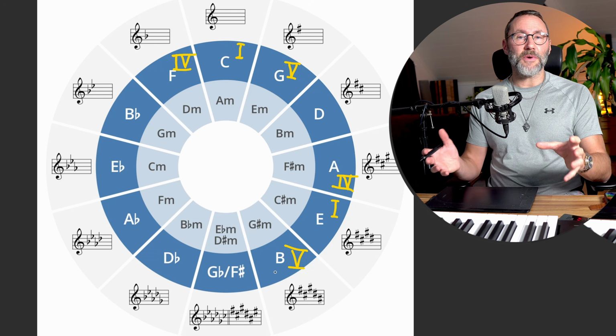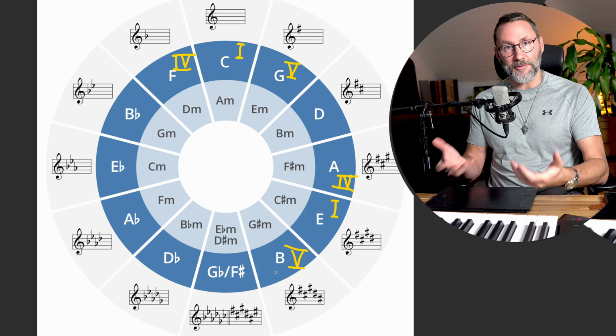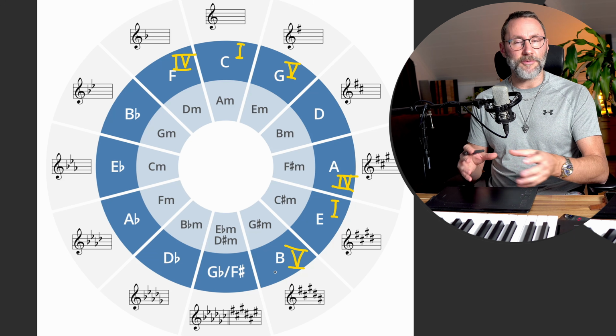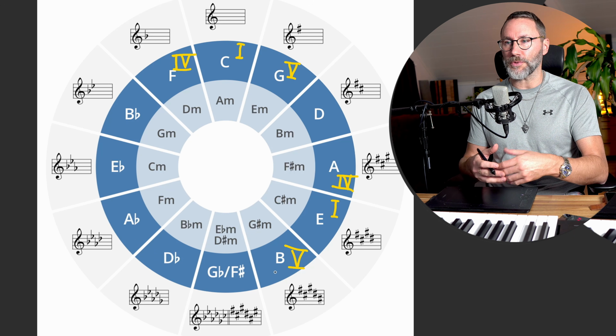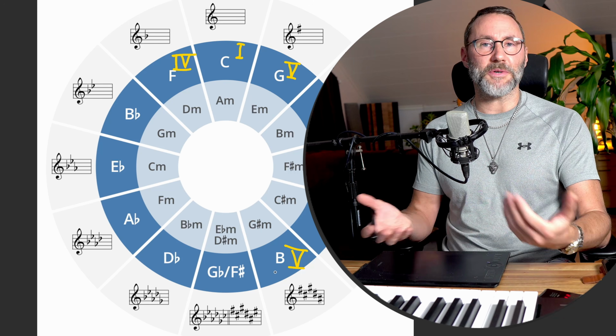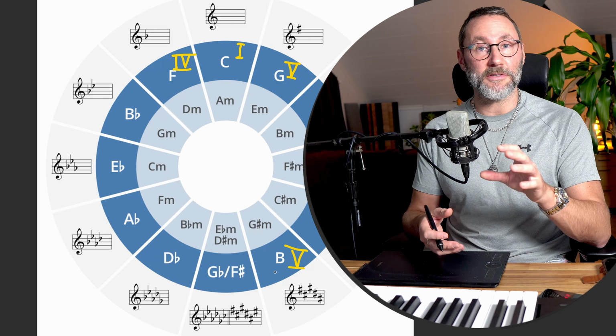So this is really one of the beautiful things about knowing the circle of fifths, because you can easily find the different harmonic functions, no matter what kind of key signature you select or want to play in. So no matter what kind of key signature you pick, it's going to be super easy to pick out the chords. We can of course also find other harmonic functions than just the 1, 4, 5 chords on the circle of fifths, but let's talk more about that in an upcoming episode.